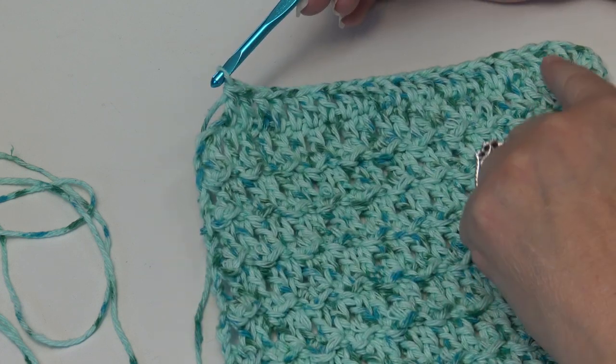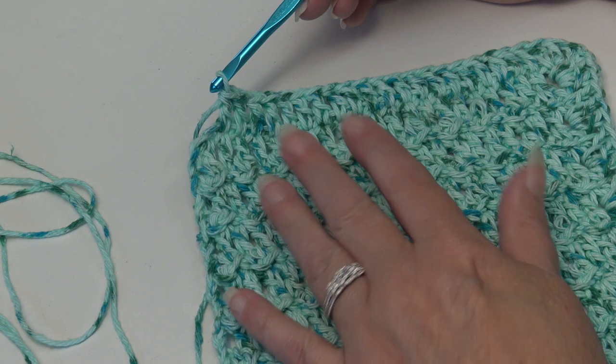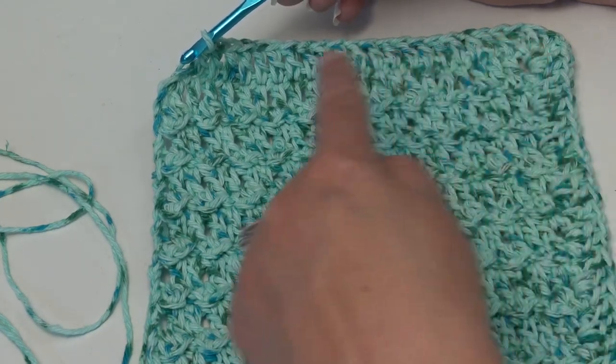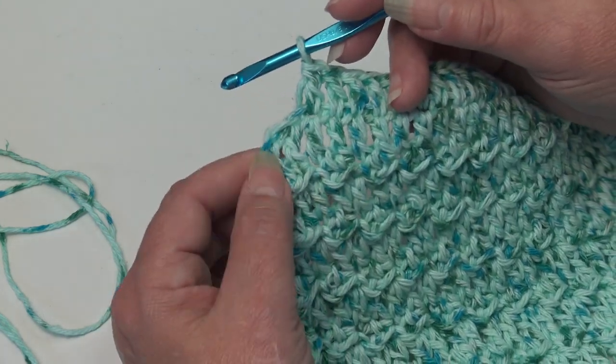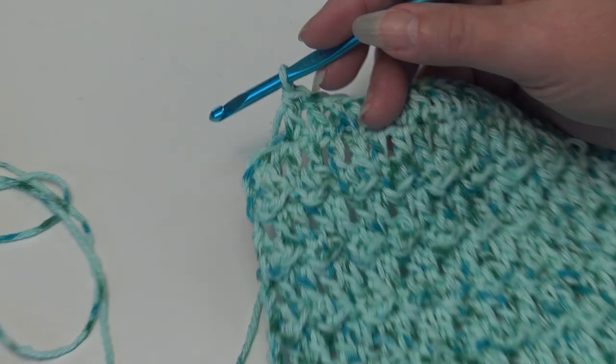I worked 1 double crochet in each chain across the bottom of my dishcloth. Again, this is upside down because we worked down the side. Now we're working across the bottom, and I'm over to my corner. So I just wanted to show you how to do that corner. So I'm going to zoom up.